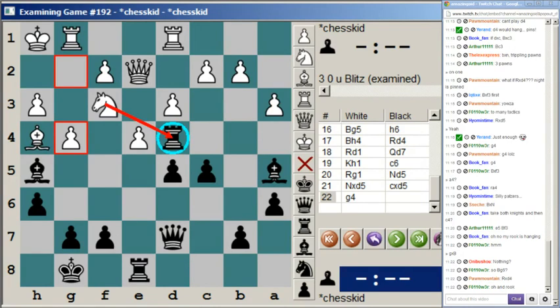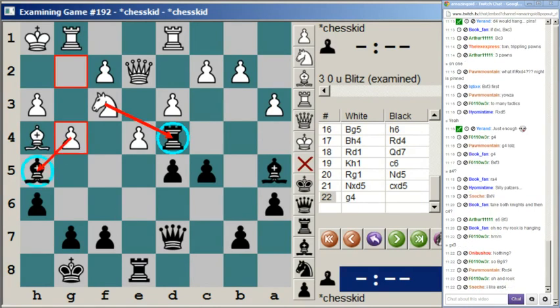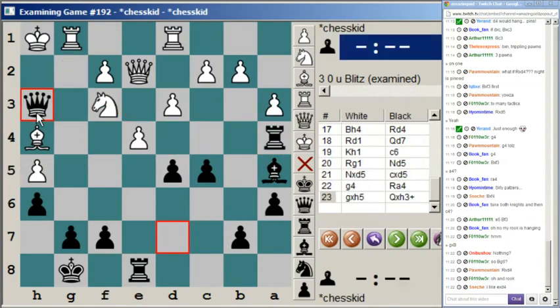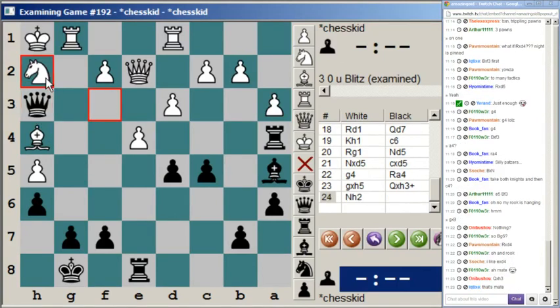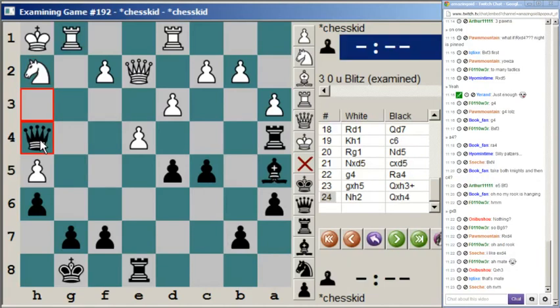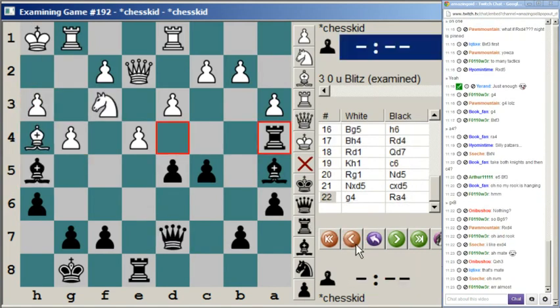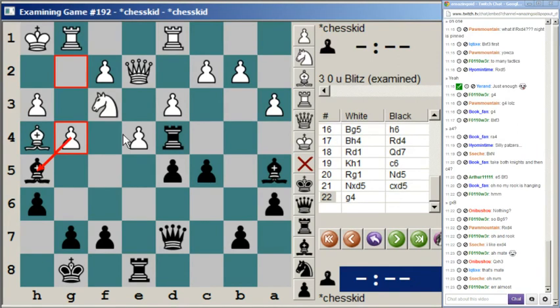But if you thought white was threatening this, you were wrong. Because if pawn takes bishop, queen takes pawn, check, now white only has one legal move. Knight h2. And now queen takes h4. And all of a sudden, we get our piece back. It's not mate, but we win a piece back. And this is fine. So white was not actually threatening this, but he is threatening this. So we have to save our rook. And so rook a4 would have been fine.